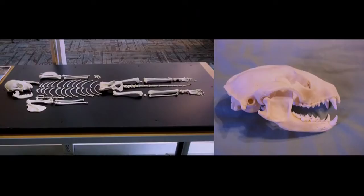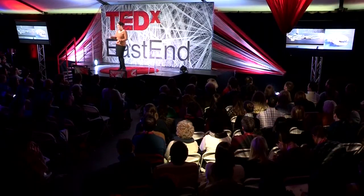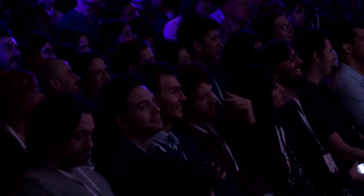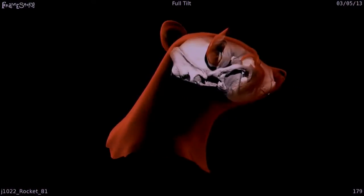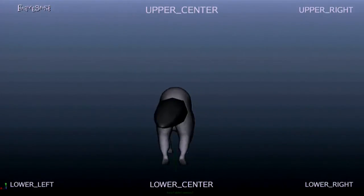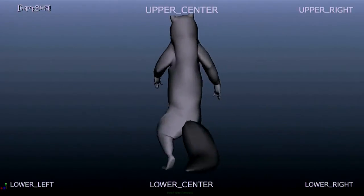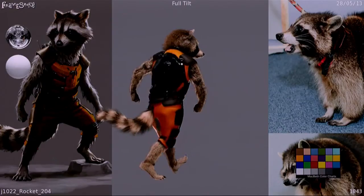For Rocket's physicality, we looked to veterinary science and osteology, which have a wealth of online resources for many a small carnivore, including raccoons. In fact, I have a plastic cast of a raccoon skull on my desk, and I did put it to practical purpose — we scanned it, put it into the computer, and used it as volume reference for Rocket's head. We then generated a realistically proportioned raccoon to figure out just how much like a raccoon James Gunn meant when he said 'just like a raccoon.' What he actually meant was a very small human with a raccoon head.